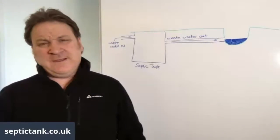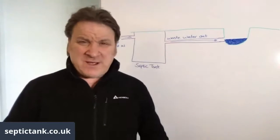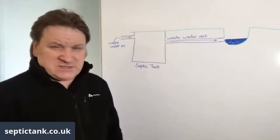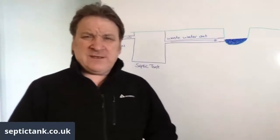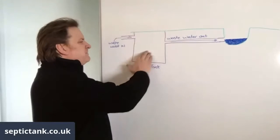This is something you can assess yourself, or when the tanker man is round, pay him an extra ten or twenty pounds to lift the lid, stick his head in, and give his opinion. At the mouth of two or three witnesses — the point is, if you've got one of the old brick-built septic tanks, don't be quick to replace it.